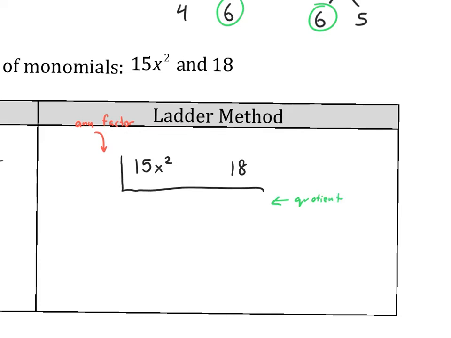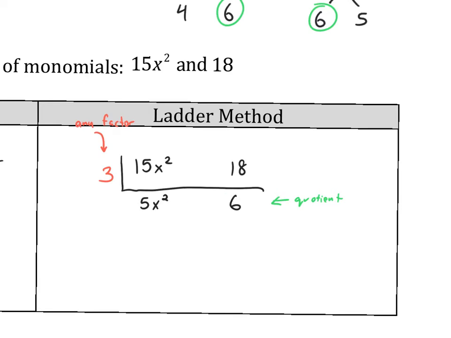So think about this. I just have to look at the numbers and or letters and think, what is one common factor? It doesn't have to be the greatest, just anything. Oh, 15 and 18. Both of them can be divided by 3. So put the 3 on the outside. Now you take this 15x squared and divide that by 3, so down below we get 5x squared. Now we take the 18, divide that by 3, and we get a 6 down below.